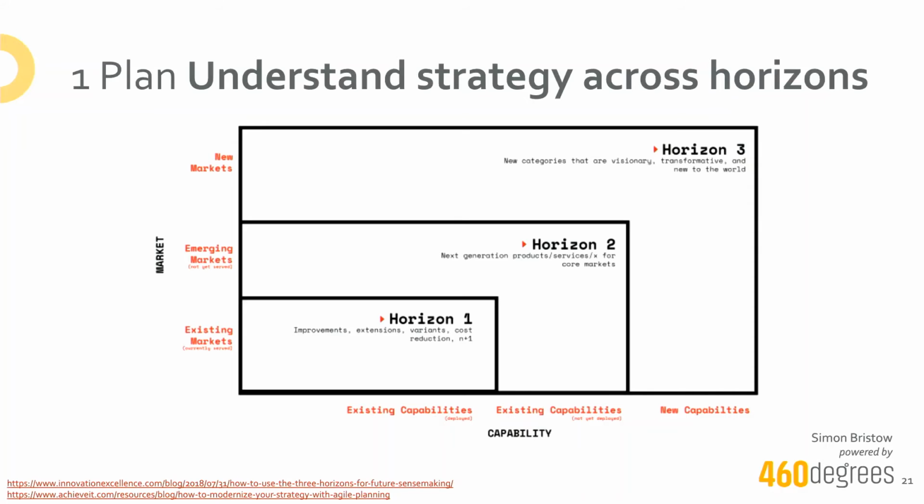I don't use that one because I think it's quite confusing, because it kind of says we do some Horizon 1 stuff now, and next we're going to do some Horizon 2 stuff, and then we're going to do some Horizon 3 stuff. But what this is saying is actually these are value horizons. This is about when we're going to generate value. So we're going to generate value next with Horizon 2 stuff that we are working on now. So that's really the common misconception about the Horizon model: we are doing work for Horizon 3 right now. Okay?